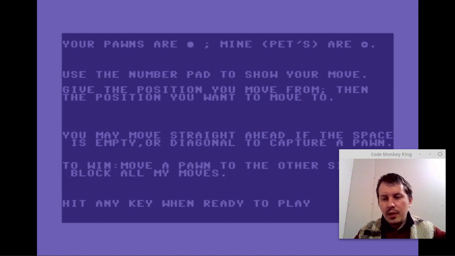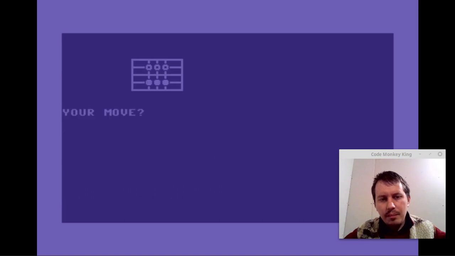So let me just move the window. Oh, I can't, I don't have a mouse. Sorry. So to win, move a pawn to the other side, or block all of my moves. Well, it's really much easier to keep going and see how this works when we were playing. Just to give you an idea, I want to emphasize how this program kind of learns. So instead of just playing, I would rather be making the same moves, in order to demonstrate how the program would be advancing every next iteration.